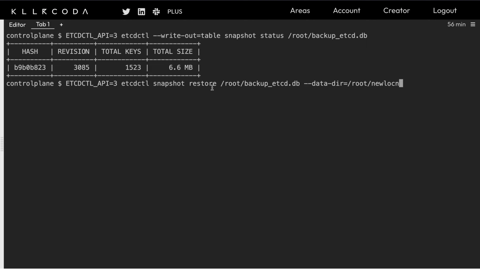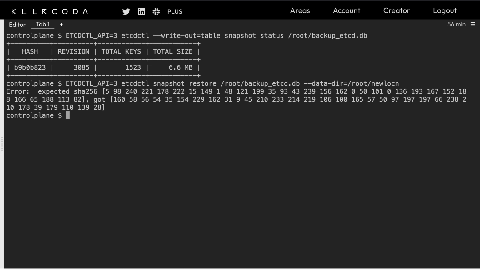So here I have mentioned that I am restoring my backup, which I have stored here, and I'm navigating using this directory. Sometimes in your cluster, restoring your backup of etcd gives this error.